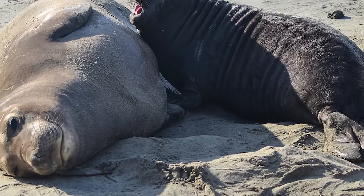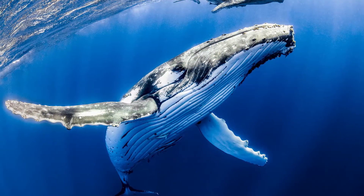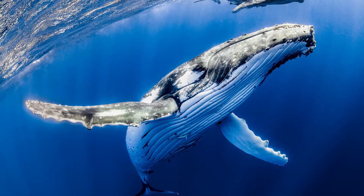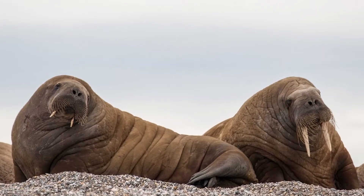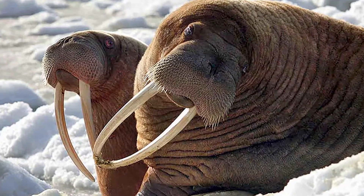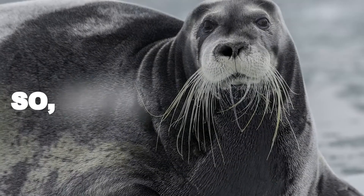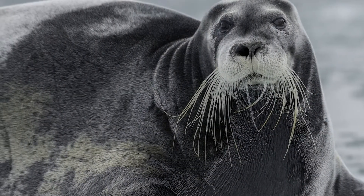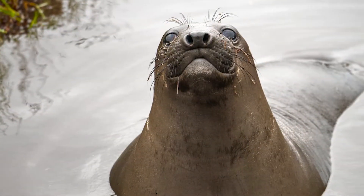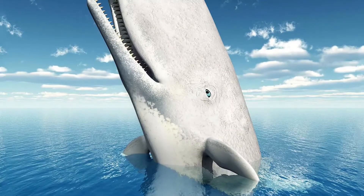Number two: layered fat deposits. The layered deposit of fat, often referred to as blubber, played a crucial role in the survival of wild animals during the Ice Age. It served as a specialized adaptation to not only withstand extremely cold temperatures, but also fluctuations in food availability. The primary function of layered fat deposits is insulation — fat is an excellent insulator that helps prevent the loss of body heat.